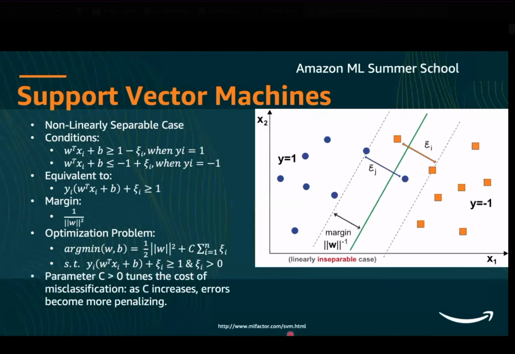However, there are cases when the data set is not linearly separable. In such cases, to obtain a linear classifier, barring a few errors, you use a slack variable. Let's take this example. These 2 points make the data set not linearly separable. However, you can make them linearly separable by pushing these here and pushing these here. And this is what the slack variable does. It pushes these points out of this margin area, and hence you get an optimization problem of this sort. Not going into detail here.